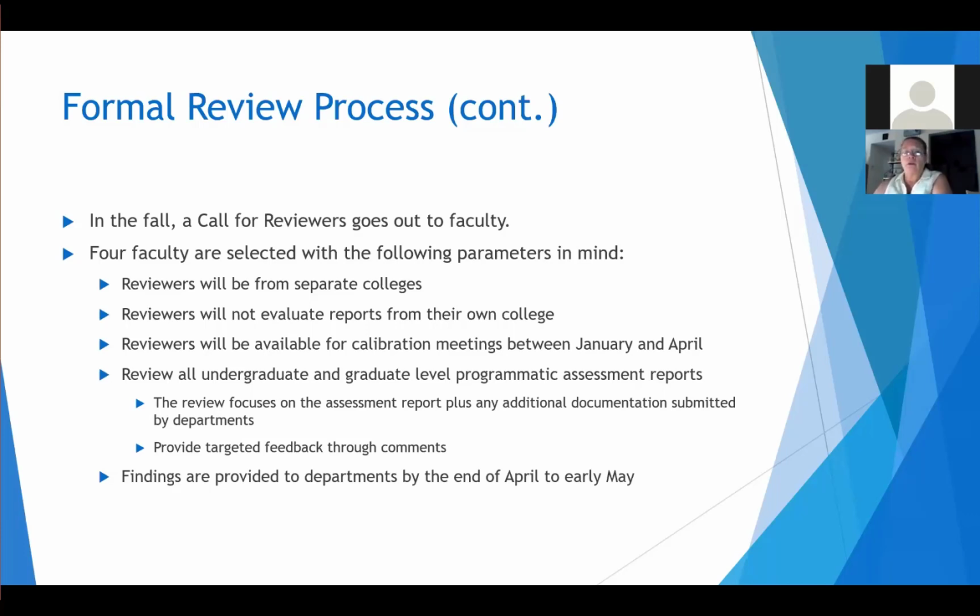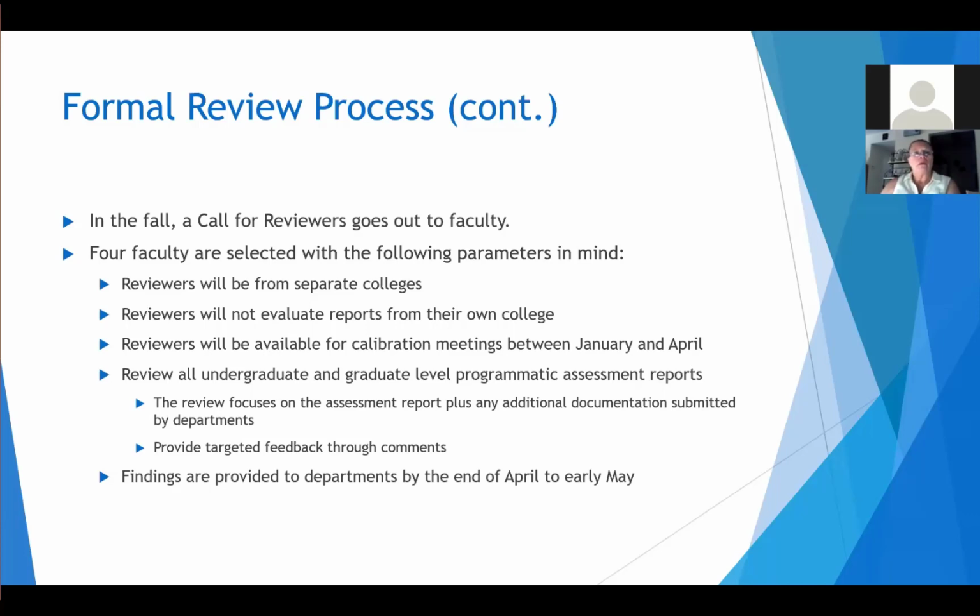And then the other thing is that the reviewers will review all undergraduate and graduate level programmatic assessment reports. We've been able to do that for the last 2 years, mainly through the changes in the reporting instrument. With the old Qualtrics survey, if departments did a Qualtrics survey report on individual items, and they reported on more than one item a year, that would be multiple clicks for the reviewer. So having one omnibus report for all the outcomes that they reported on helps, and then they just click on any supplemental document. So it really helped a lot with us being able to review more reports in the same period of time.